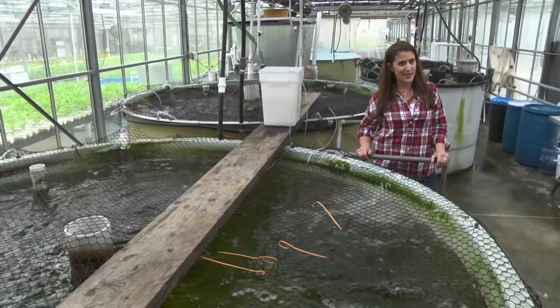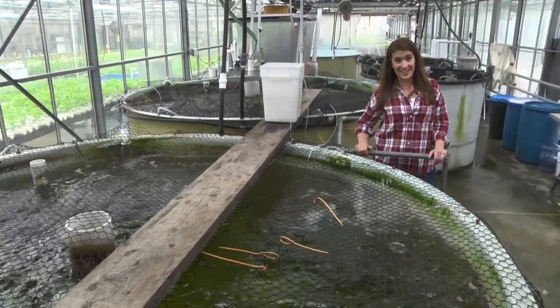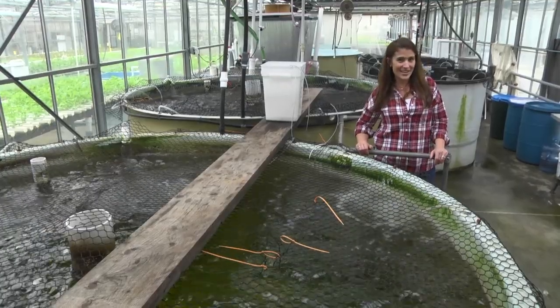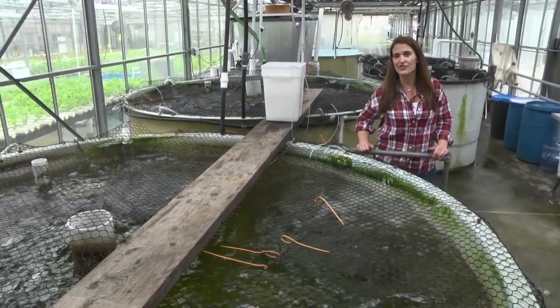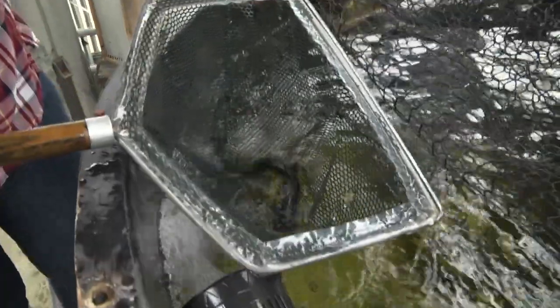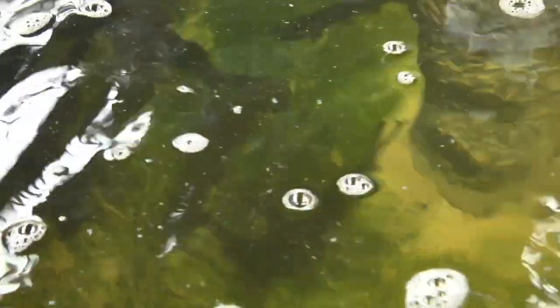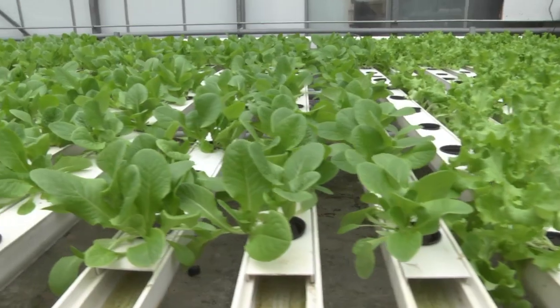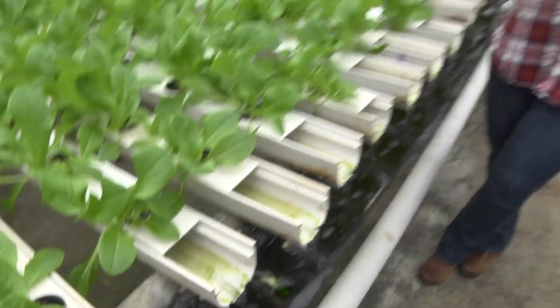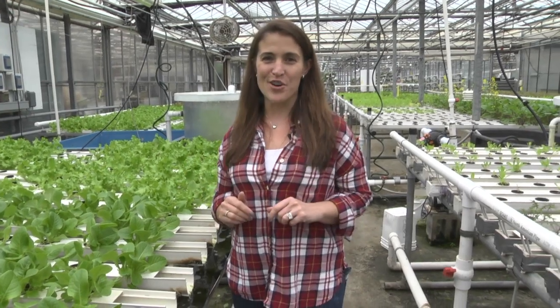If you're going to do hydroponic farming, in addition to the water, you need a lot of liquid fertilizer. And if you plan to keep it all organic like they do here, fish fertilizer is the top choice. Island Grown has mixed in a large aquaponic component to the overall farming operation, which means there are hundreds of rainbow trout in these tanks. Waste from the fish makes great fertilizer — clean the water, and back to the fish it goes. And that is the cycle of hydroponic and aquaponic farming, right here on The Vineyard.